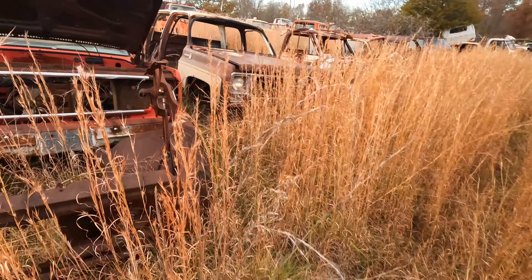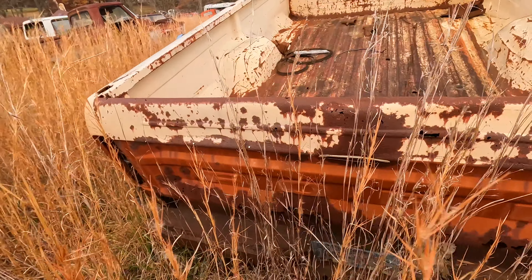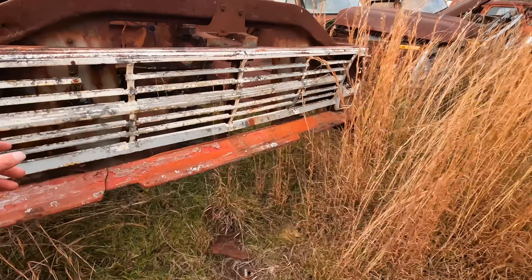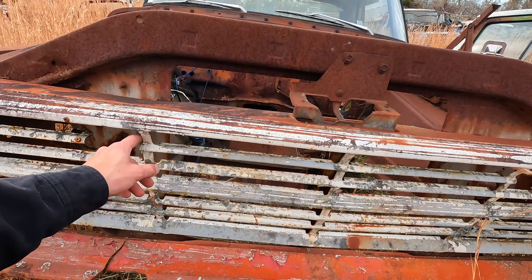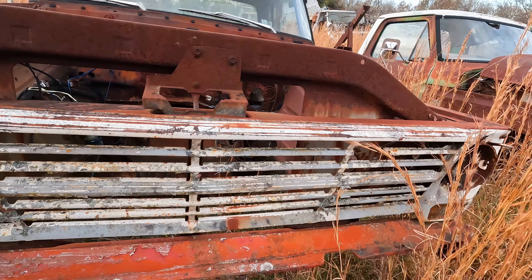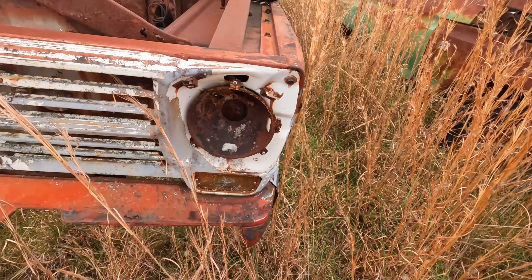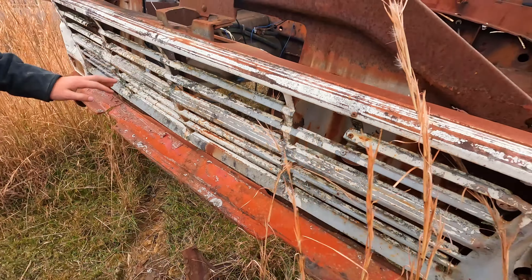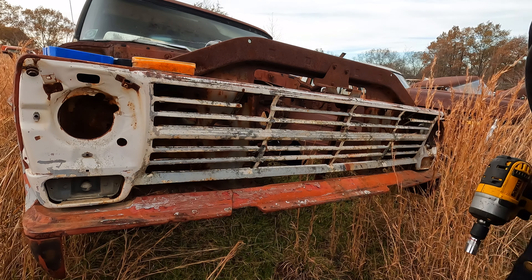That is a small Scottsdale — it's rotting, so close. Look at the grill. It's missing the bars, but it's so close to what I want. We're gonna need a new blinker; that one's not bad but this one here's kind of shot. Yeah, it seems like it's in pretty good shape. Should we try it? We might not be able to get that — it's probably why it's still on there.